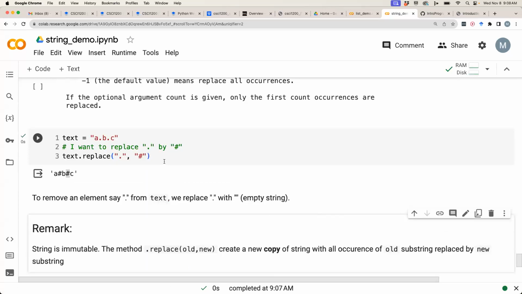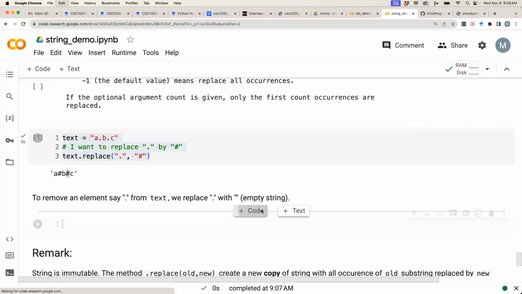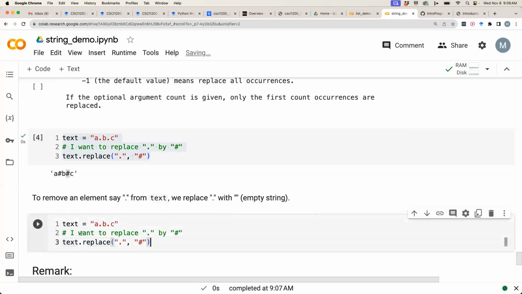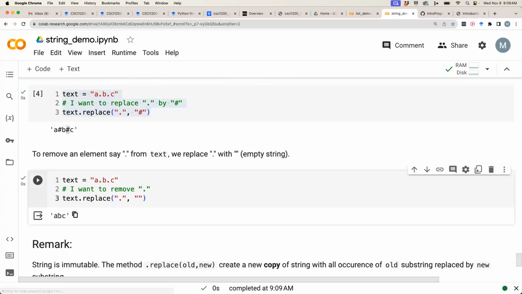Let's try this. Suppose I want to remove dot. I don't have a dot remove method, but I have replace, so I'm going to be very creative here and replace dot with an empty string. Let's see what we get. Every dot is now replaced with an empty string.